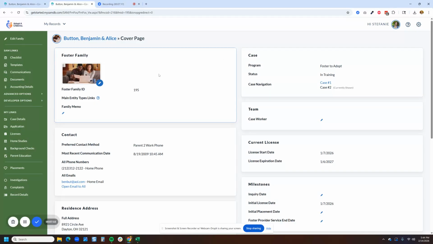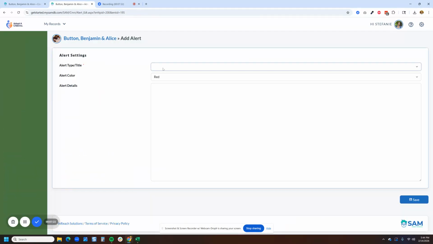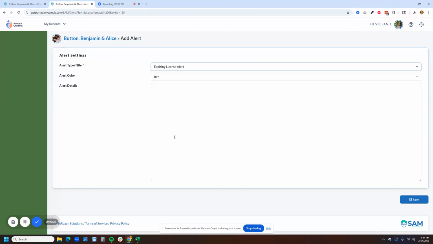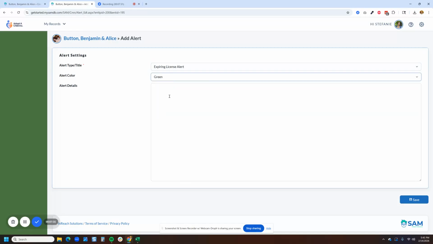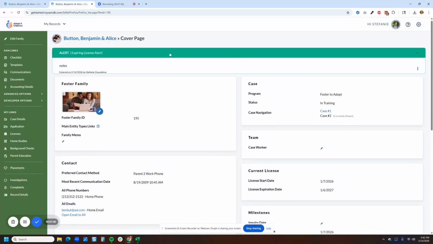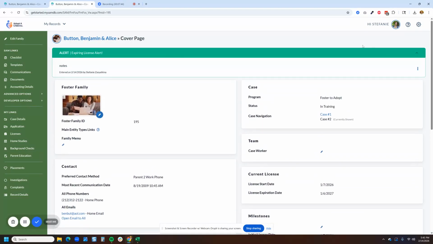The last thing that I want to show you on any record, under advanced options, you can add an alert. And alerts are really helpful for showing bits of information that will be really bright for your team. You can add notes to the alert. And it's just eye-catching, is really going to get your attention. You can click and open it, and you can also close it back down. If you open it and you no longer need this alert, you could edit or delete the alert.